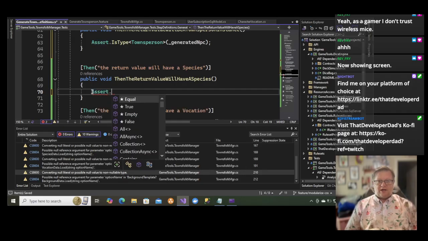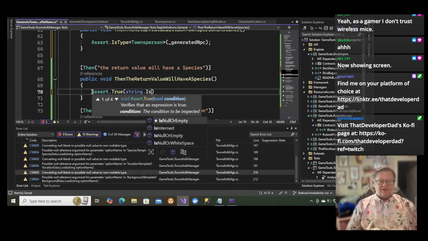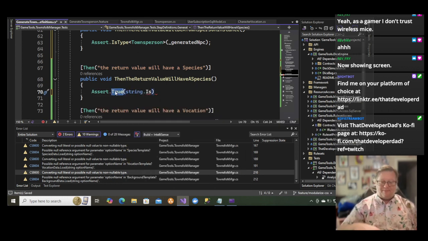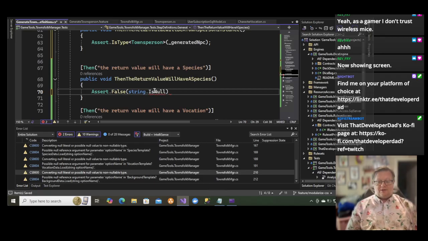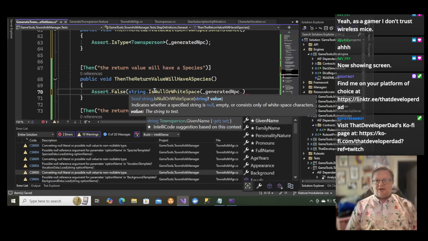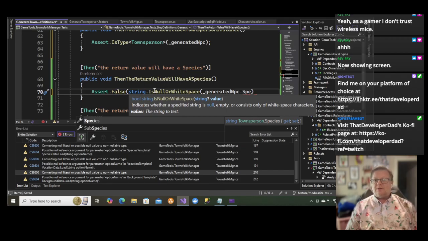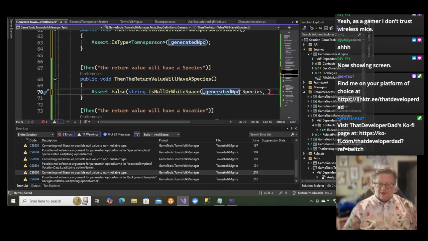Assert dot true, string dot is... assert dot false. Sorry. Is null or white space generated NPC dot species, and we'll null, let's do the null coalesce.